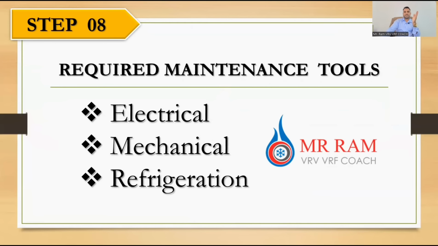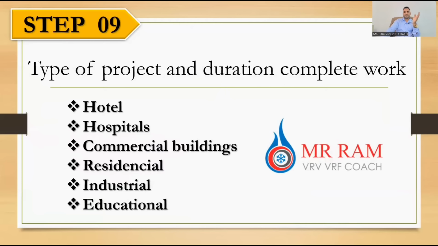We have to know whether the error troubleshooting belongs to the electrical, the mechanical, or the refrigeration side. We have to be sure about all of that. And after that, the type of project, duration and complete work. Dear friends, if you are working on troubleshooting and maintenance, this belongs to business.